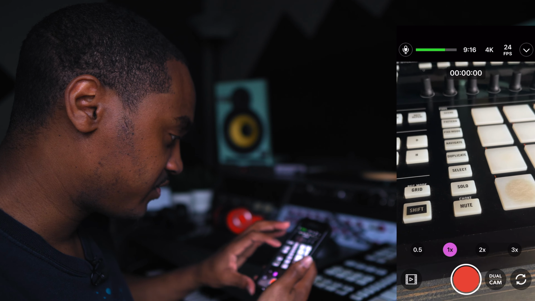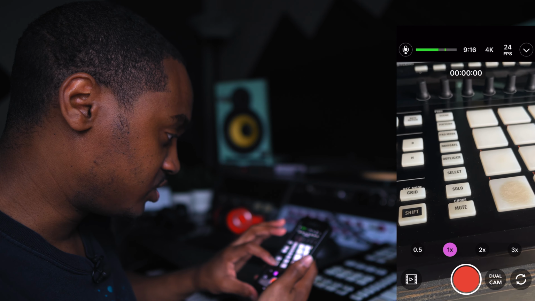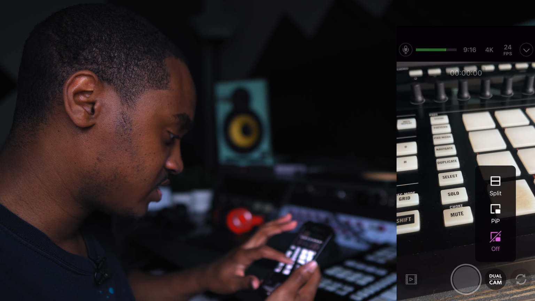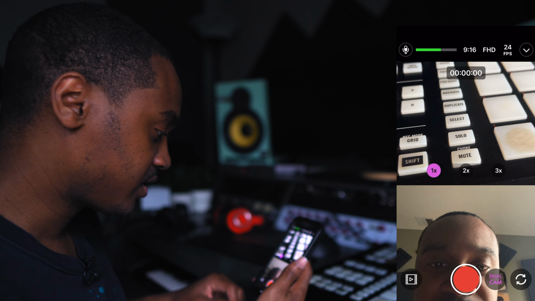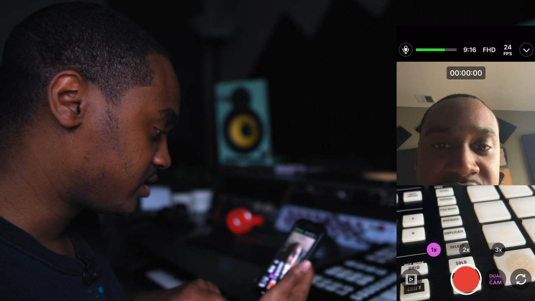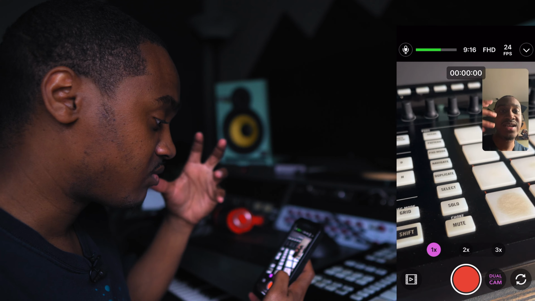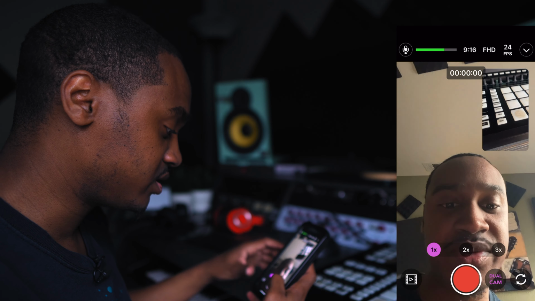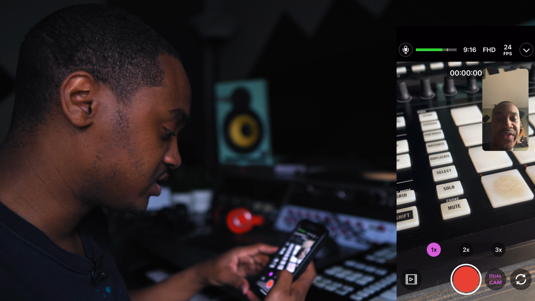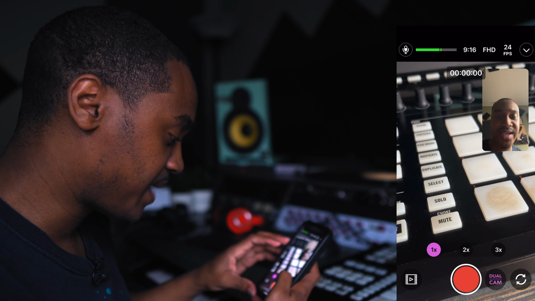The next thing we have here is the dual camera, which is pretty exciting. I can do split mode, which is like how Instagram does theirs, and then you can use this button right here to switch the view. So I can put myself on the top, or I can put myself on the bottom. Then I go back to picture-in-picture and do the exact same thing. If I want to have my face right here, or switch it to have it on the big screen, I can absolutely do that as well. So very powerful features here inside the Rode Capture app.